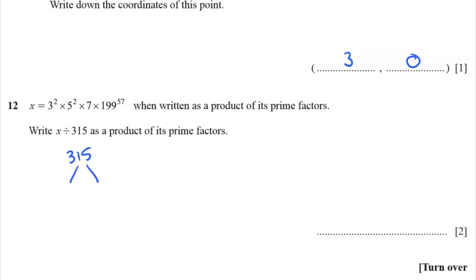315. We're going to do a factor tree to do this. 315, what divides into 315? Well, we know 5 does. It's obvious. But why don't we try something bigger, like 15? I think 3, 5, 7, and 199, right? Other options. Well, let's try.